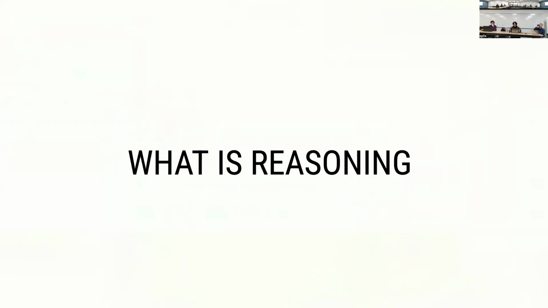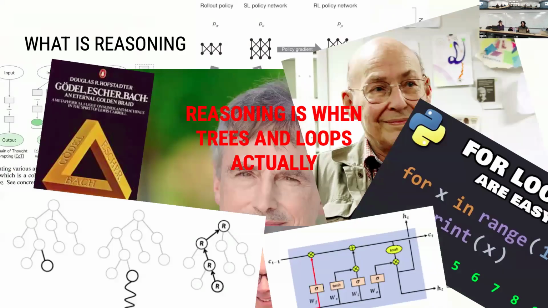I've actually derived a very simple definition of reasoning. It's actually when there are trees and loops. As long as there are trees and loops, you're doing reasoning. So an LLM by itself, which is just doing next token prediction, is obviously not doing reasoning, because it's just doing next token prediction. However, if an LLM can choose multiple tokens non-uniformly, so preferentially choose certain tokens and sample them, like a tree.